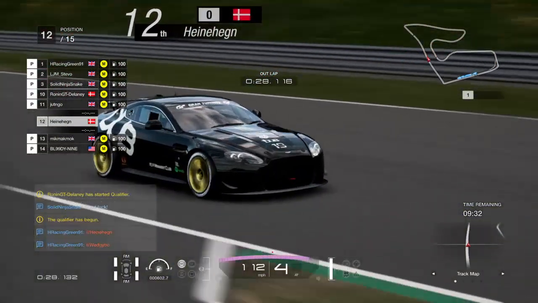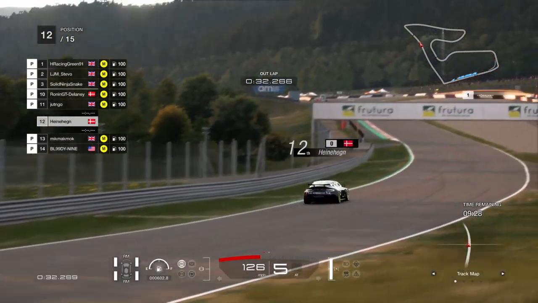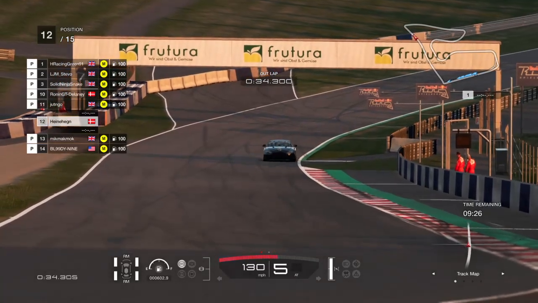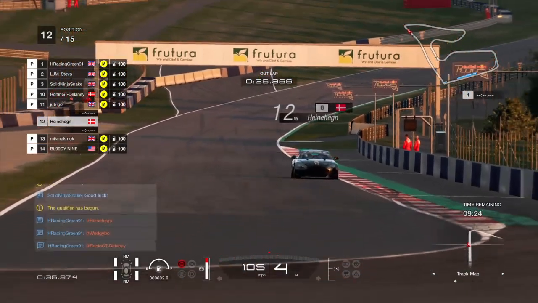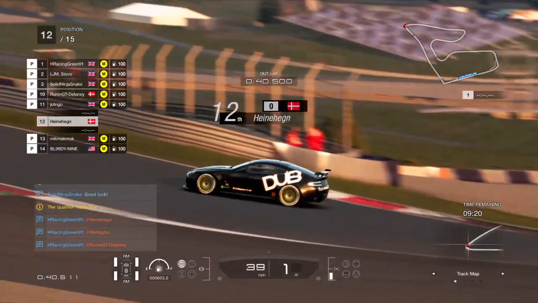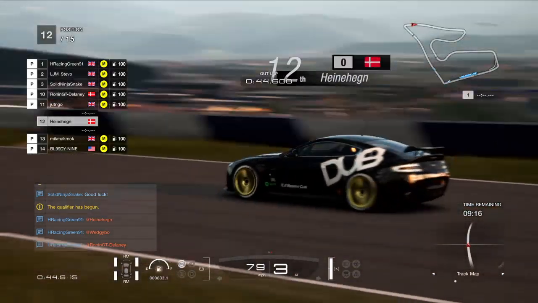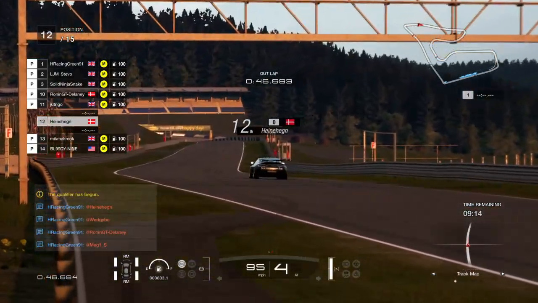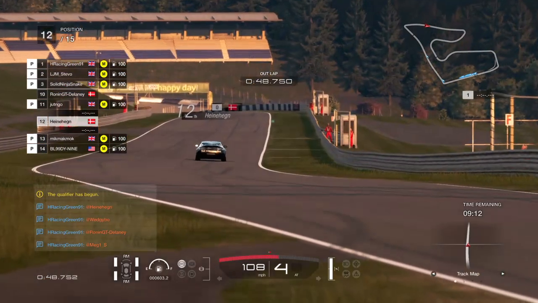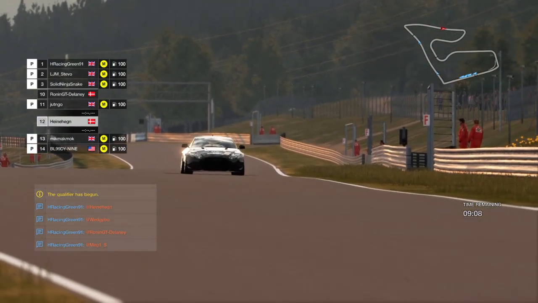Now for qualifying, H Racing Green will be the last out of the pits, as he is the one who makes sure everyone knows when to go. So he will start 14th in the sprint race and will be the last out in qualifying. Qualifying is to be about 10 minutes.